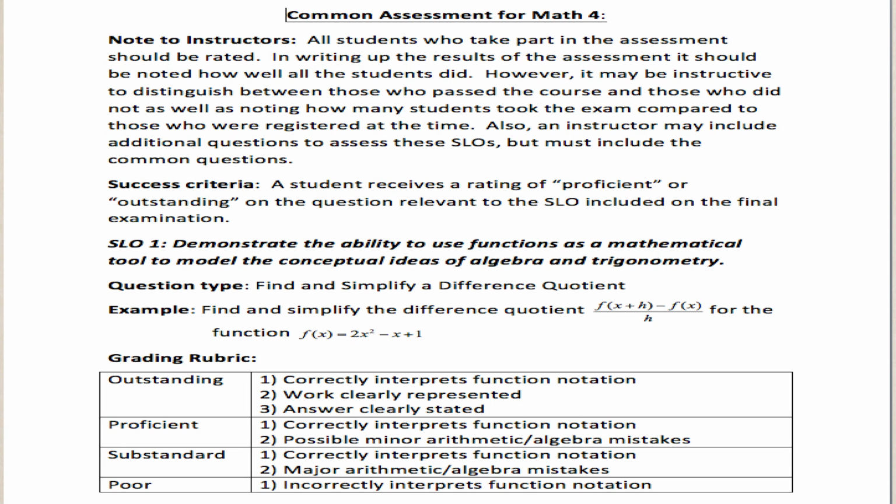They provide examples, but faculty members can use whatever formula they want, so long as it is a difference quotient, and then they assess it using this grading rubric. They rank students based upon whether they are outstanding, proficient, substandard, or poor. And this will create a wonderful, rich mine of data for their assessment across all Math 4 courses.